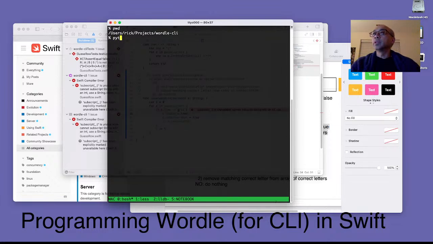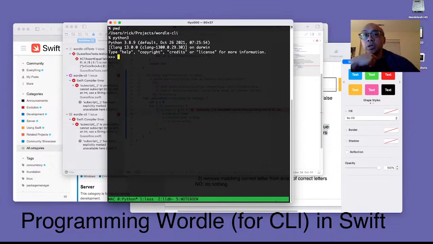Let's just do this here. Fire up Python, and we're going to do the same exact thing here. We're going to say str2 equals craze.